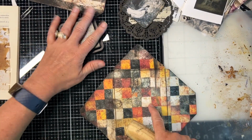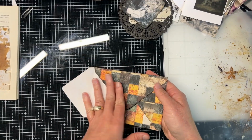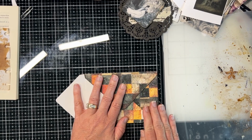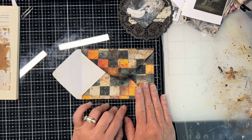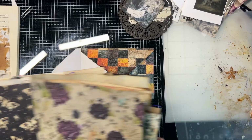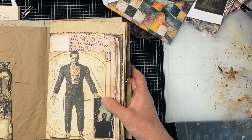Okay, so we are going to line one of these corners, and let's see, I had determined it was going to be this side so it could flip this way. It doesn't really matter, and I actually need to measure that: 1, 2, 3, 4, 5 3/4. So that might change my direction altogether, because I had not put this on a page to measure it to make sure it was going to work. You can't see that page yet. I'm not done with it yet.